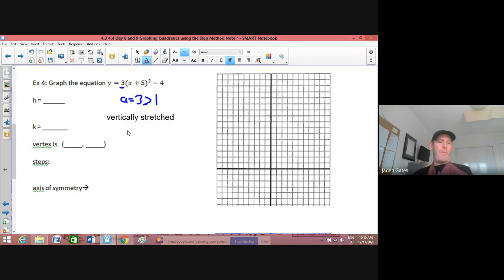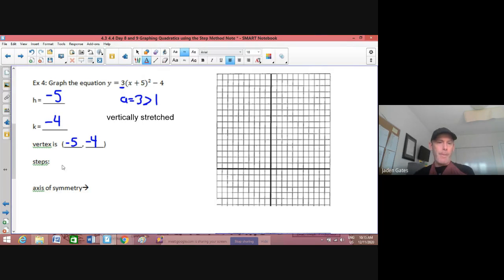All right, now, again, I look in the brackets here, plus 5, which means really my h value is minus 5, right? It always looks the opposite. That's the trick. All right, but then my k value, well, it looks like it's going down 4. All right, so because this graph is shifted left 5, down 4, I can put that information in. All right, so there's my new vertex.